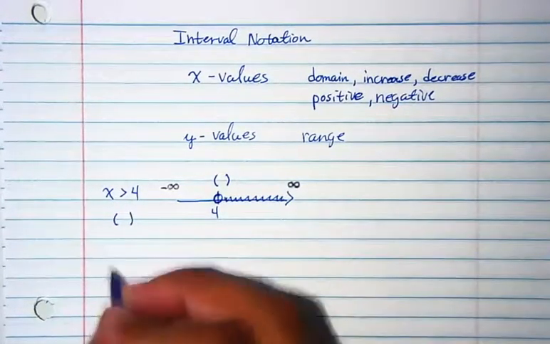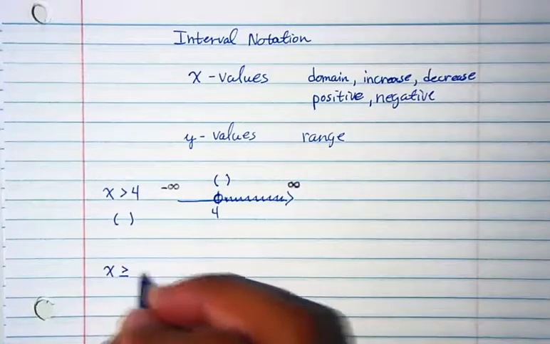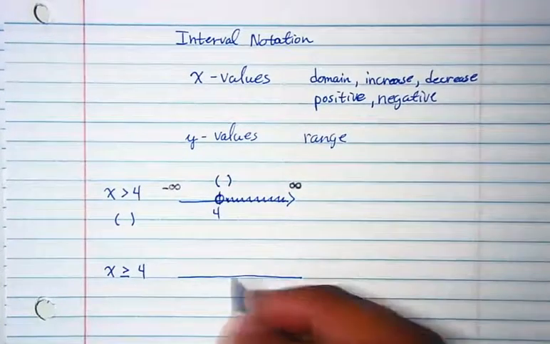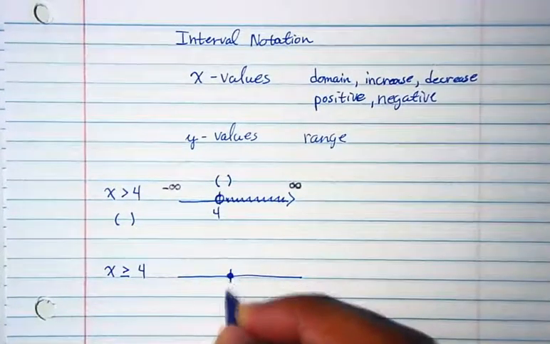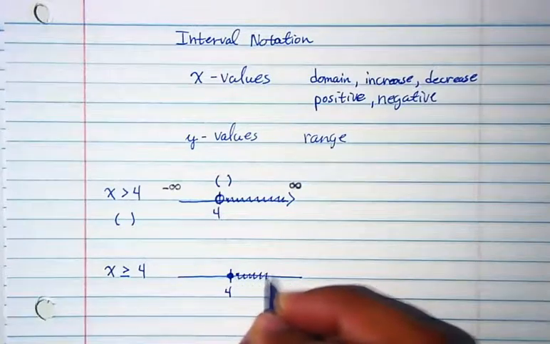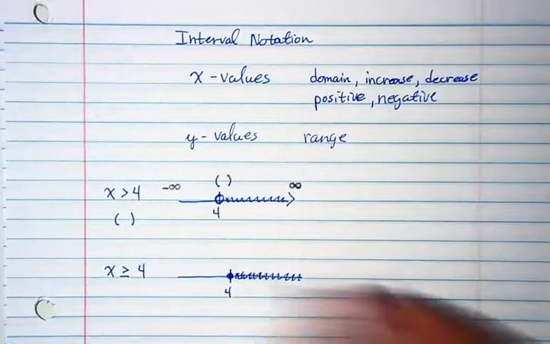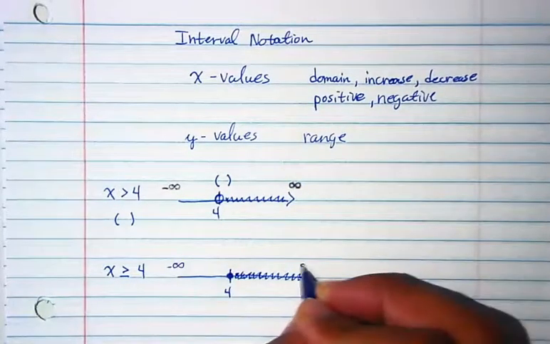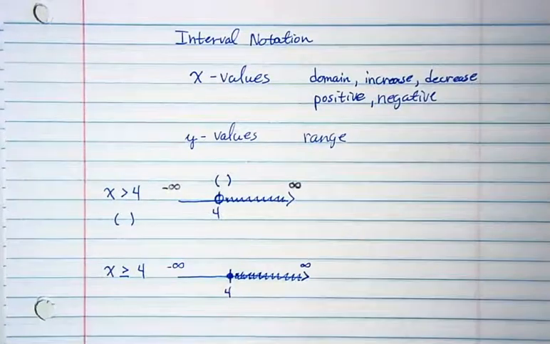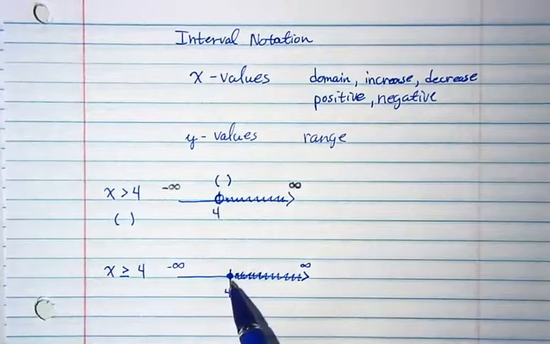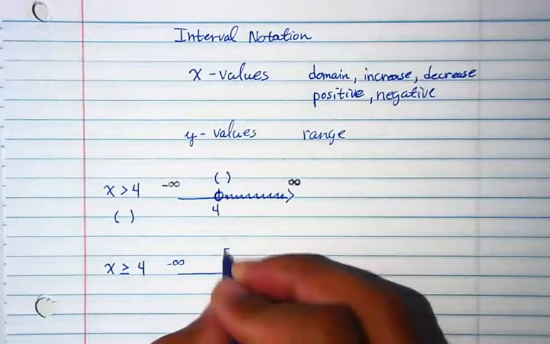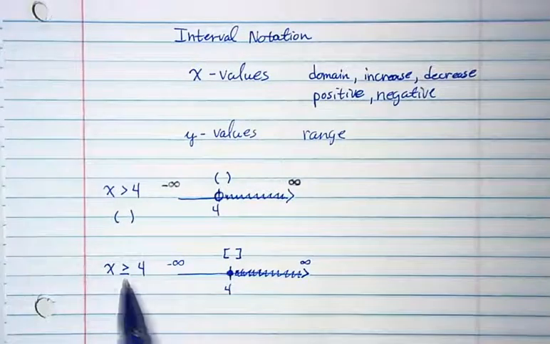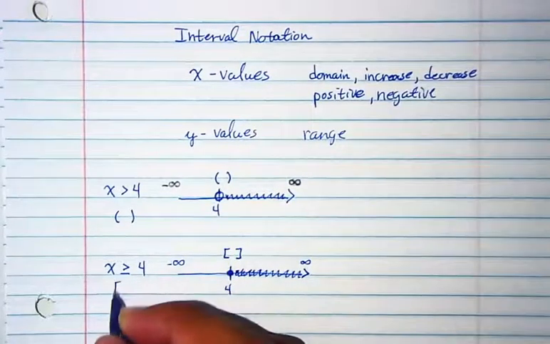But if I were to have something like, let's say x is greater than or equal to 4, just real quick again, on that number line, where you originally did it, was a closed circle right here at 4. We shaded because it's still greater than or equal to. Equaling to means it includes 4. We added in our infinities for our last Math 3. And so here, instead of using our open and closed circles, we use brackets. So we said whenever we had an inequality that had a less than or equal to or greater than or equal to, we use brackets.